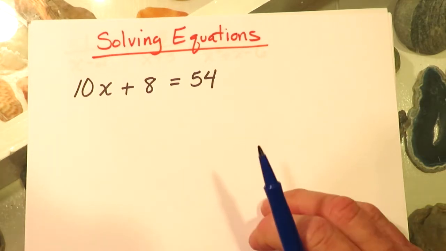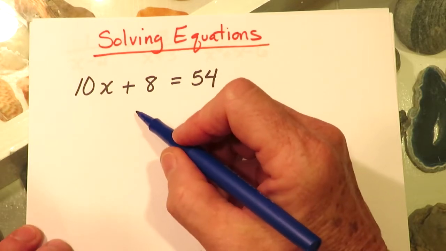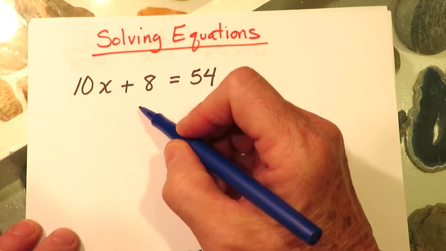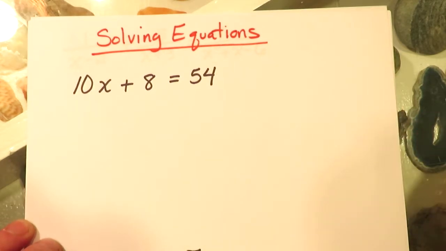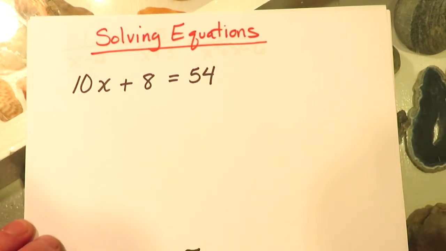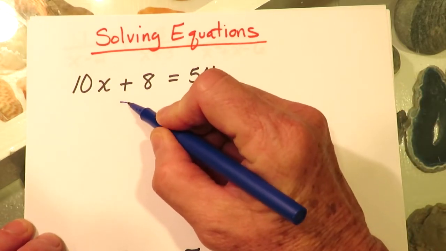So I'm trying to get x by itself, so I need to undo the arithmetic that's being done to it. Start from the outside in. You're actually going to do the order of operations in reverse. So the PEMDAS, or the please excuse my dear Aunt Sally steps, you're going to do those in reverse. So you're actually going to worry about the adding and subtracting first.